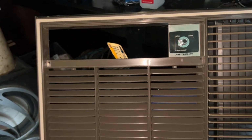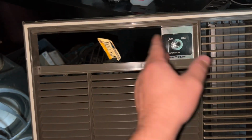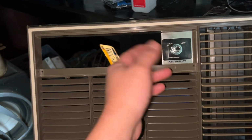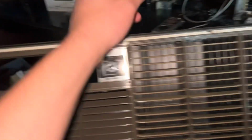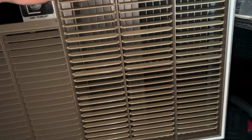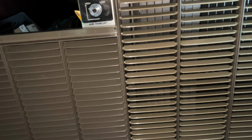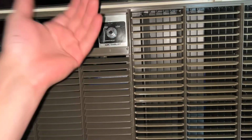There's two different style grills for this. This is the deluxe model. Then you've got the more common model, where the super thrust is still right here, then it's got a blank plate here, then you've got 3 knobs for the control panel. Still cool looking. That one's also a wood grain. This one here is kind of a sleek silver, dark brown, and light brown and tan color scheme going on. It's pretty cool. I actually really like it.